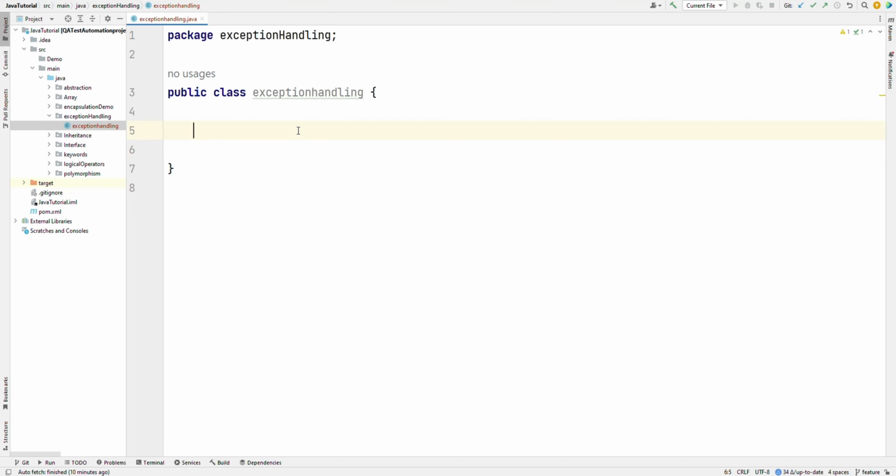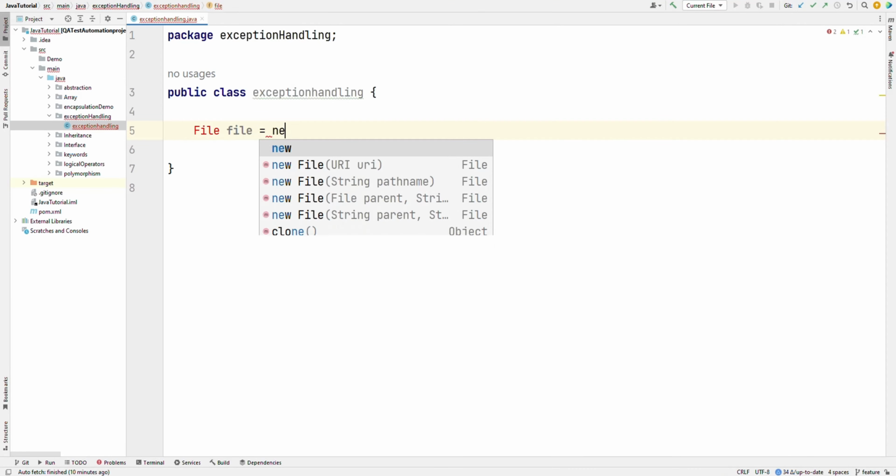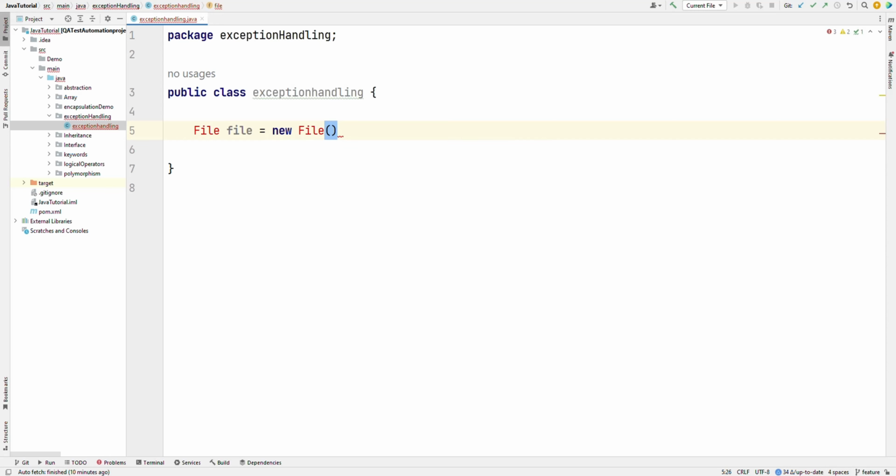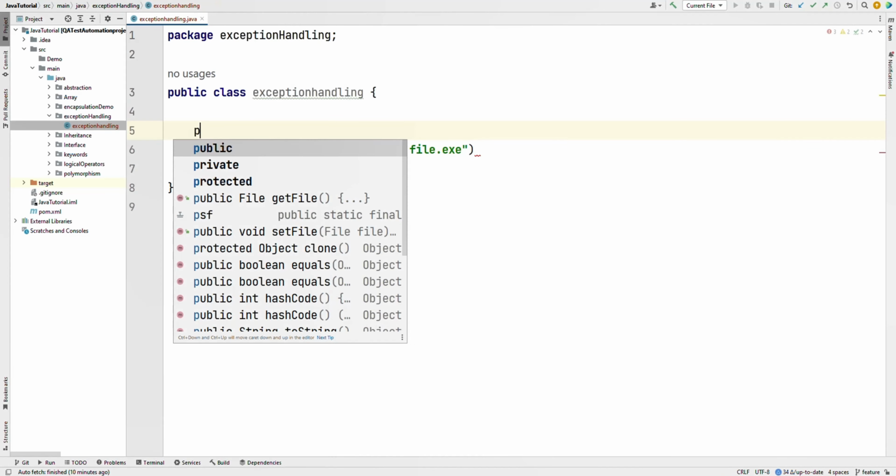Let's see what the checked exceptions are. Suppose I create a file equal to, and let's write a method.